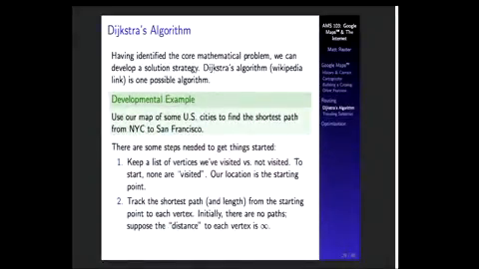Okay? So to do that, we need to do a little bit of setup. So we're going to have to determine, have we already visited a particular vertex? Okay? So naturally, in the beginning, we want to try to get from New York City to San Francisco. Have we visited any of the vertices? No. Okay, maybe we'll assume, as sort of the last sentence on point 1 here has, we'll assume maybe our car is at New York City. We're at our starting point. But have we, at least in terms of this algorithm, visited any of the other cities? No. So we need to note that, to say, well, we're in New York City, but we've not visited Boston or Chicago or Dallas or Denver or any of the other cities that were listed.